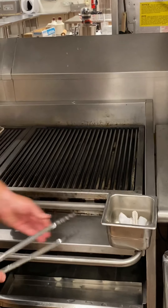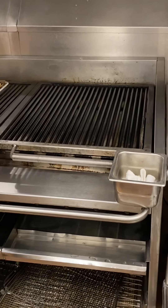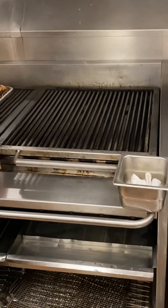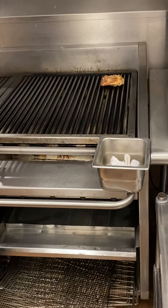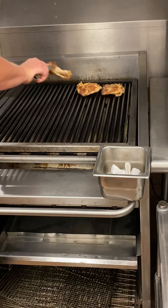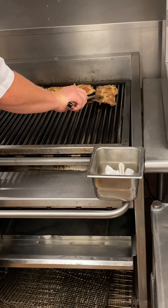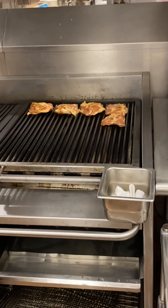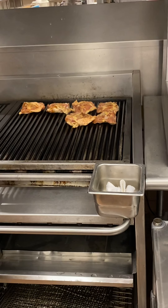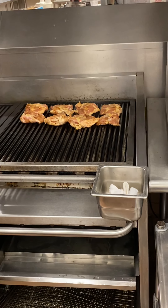From there, we've got our zones: raw, cooking, landing. I'm going to go ahead and start to load up my grill. I don't want to just do this willy-nilly. We want to load kind of from the back towards me, that way I'm not reaching across any product. Also, it gives me an idea of which one to put first.